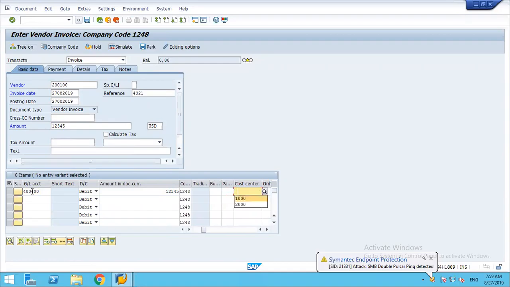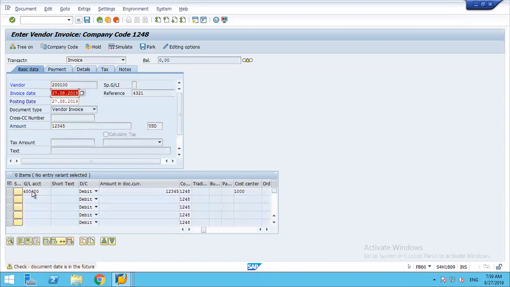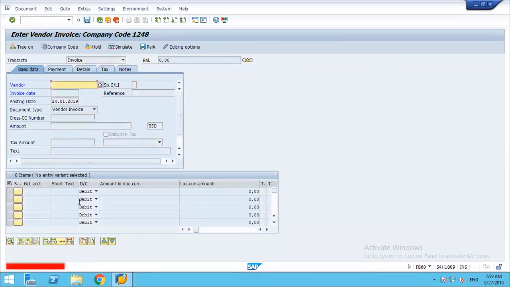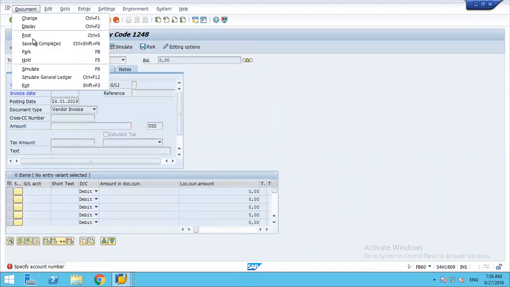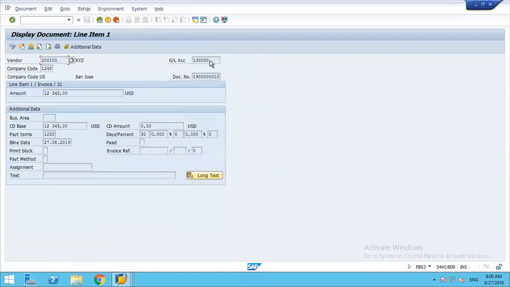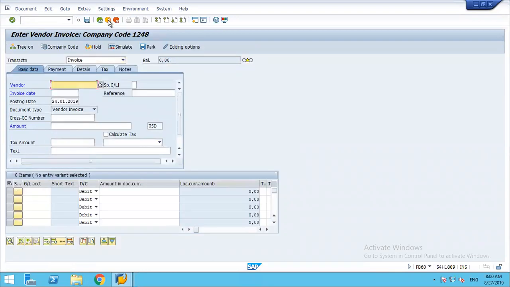So cost center, I will say something over here and I'm just saving. Okay, document posted. If you go into the display, if I double click here on the vendor line item, I can see the GL only, the normal reconciliation GL.